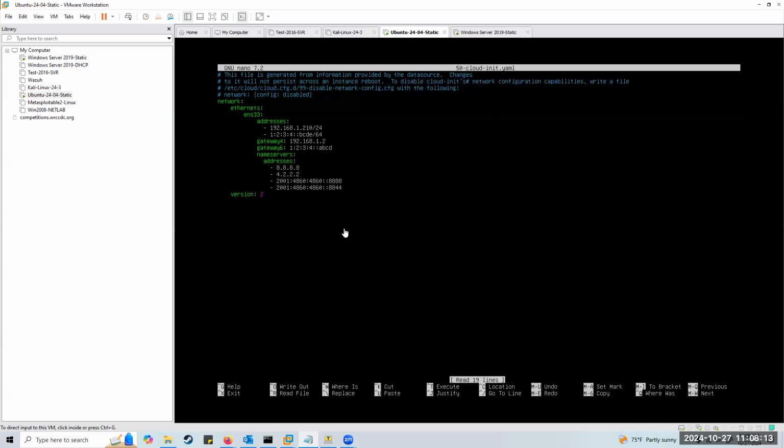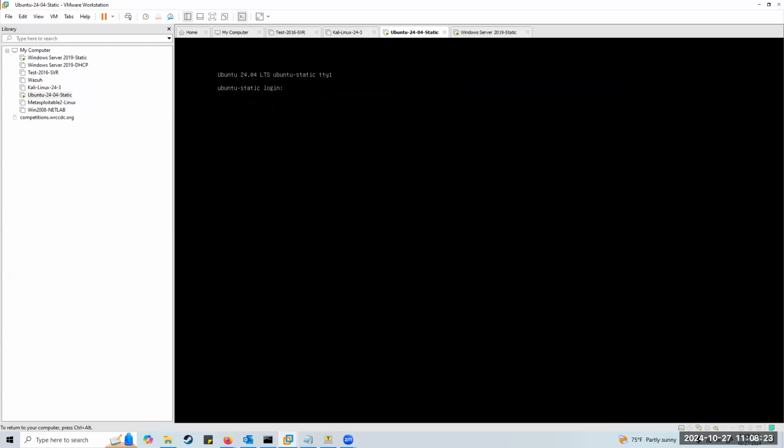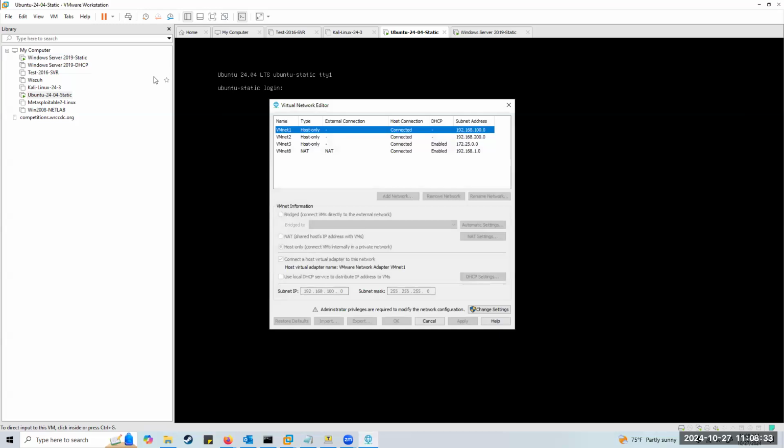A couple things you need to make sure are working on your network. All right, so once you have this all set and done and saved, perfect. You need to go into your VM network editor. If you go up to VMware, and you don't have to do this in NetLab. It should work in NetLab, so you don't have to worry about this. This has already been done for you.